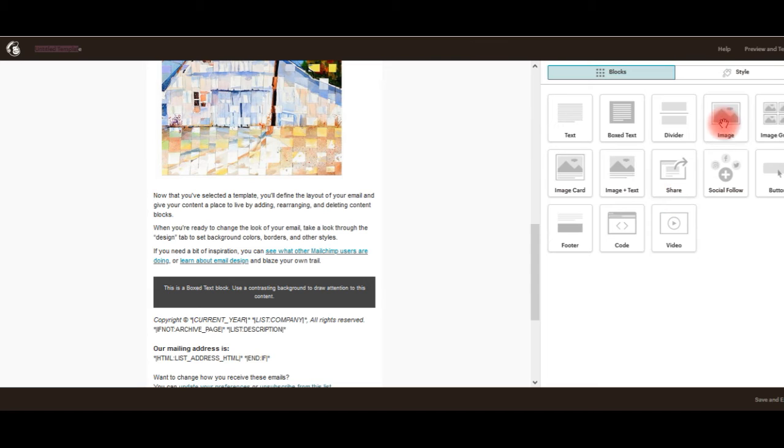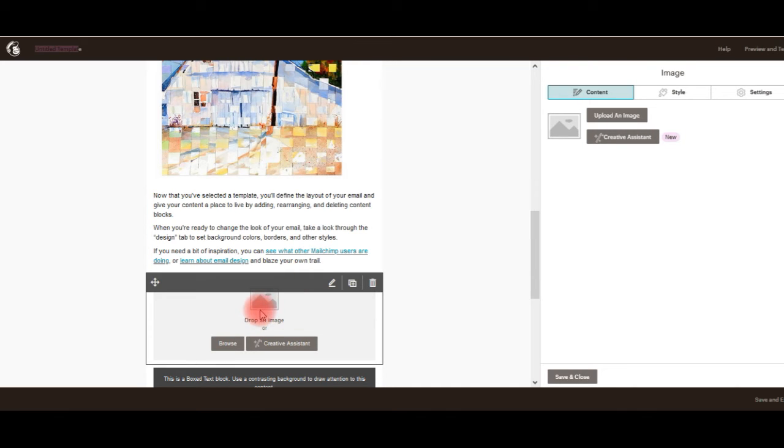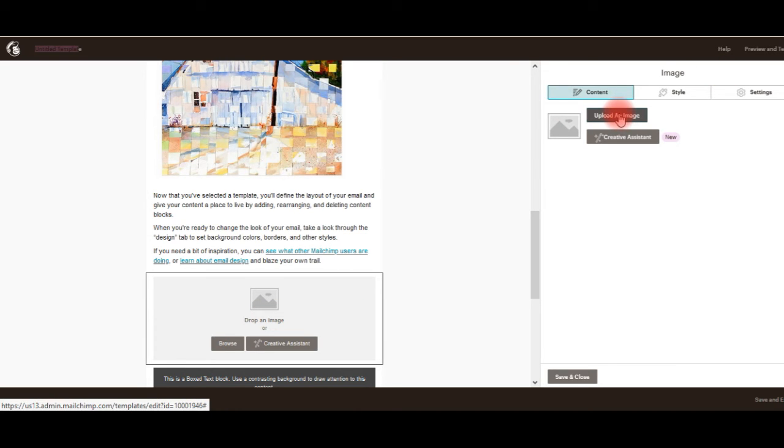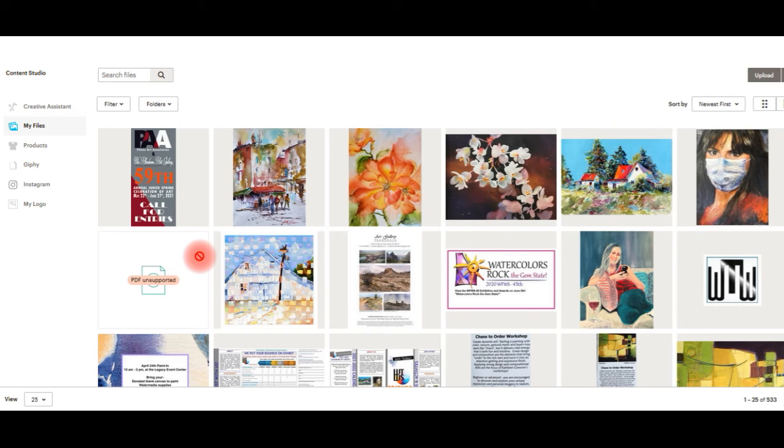You can use an image block to set an image in, and then you can drop your images, or you can go and look for it. If you have your image on your desktop and have it minimized, you can just drag it and drop it in there. I usually go to upload an image and go back over to my gallery where I've uploaded stuff and resize it.